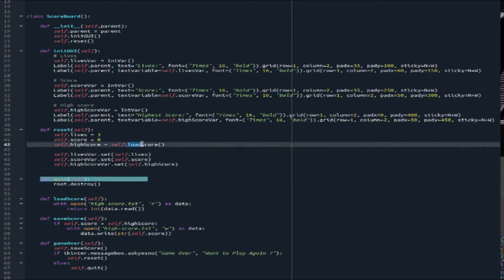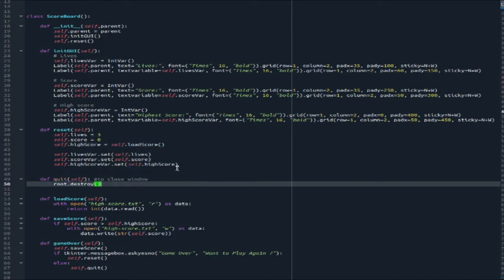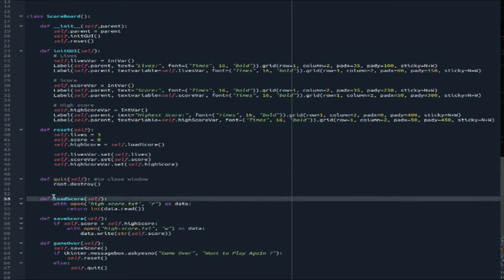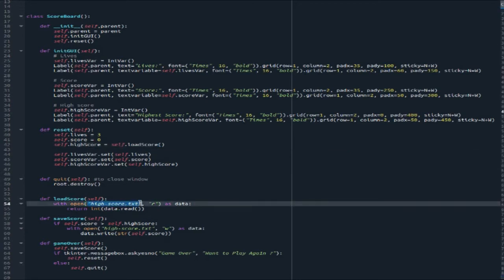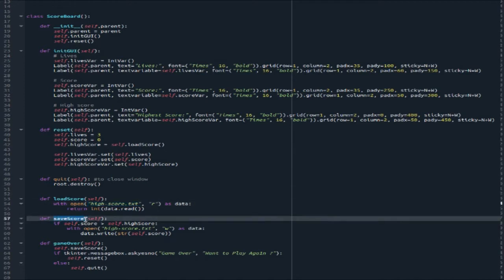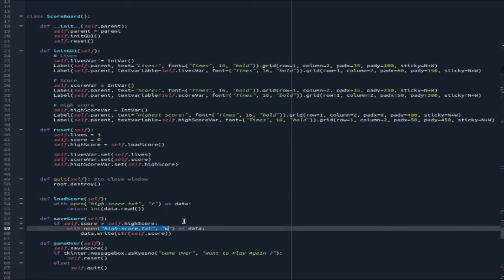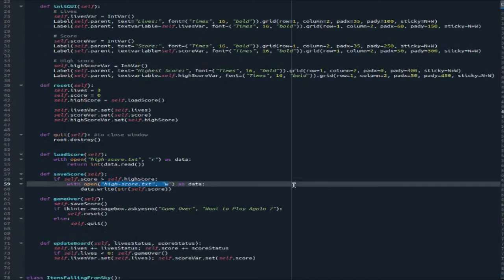To load the score, it has to save the score somewhere, right? So we create a file and include in the code where it stores the high score. So here the file is the highscore.txt file. We define a save score function to write the score into the file, and define a load score function which reads the score and passes it to the reset function, which displays the recent high score when restarted.